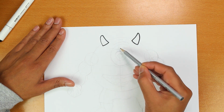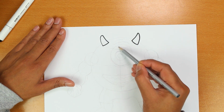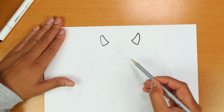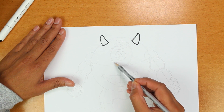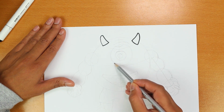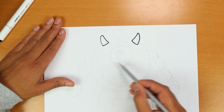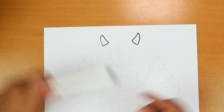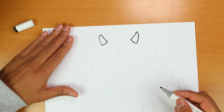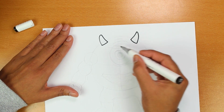Add a bit more detail around the eyes. Yeah, I was making his eyes a bit too happy. I forgot that I gotta give him a frown instead of making him happy. So here we go. Again, you can always come back and forth, and this is the beauty of using pencil first, nice and light, just marking up how your character wants to look. And once you're done with that, you can just go over it with the markers.